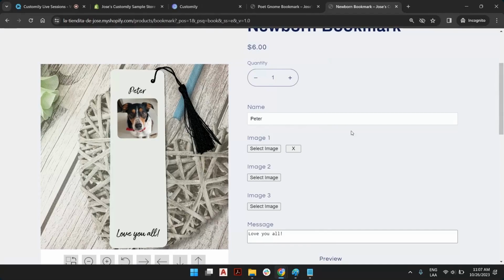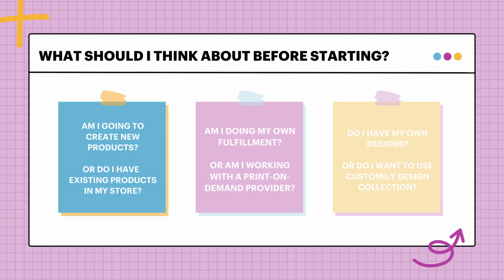All that time and effort has been reduced and automated with Customily's live preview and production files to make your work faster and easier. And now that we know that Customily is a great tool for your online store and that it will help you optimize the shopping experience of your visitors, we can start learning about the app itself. It's important that you approach it with some clear concepts about your business. I highly recommend you ask yourself some questions before beginning.